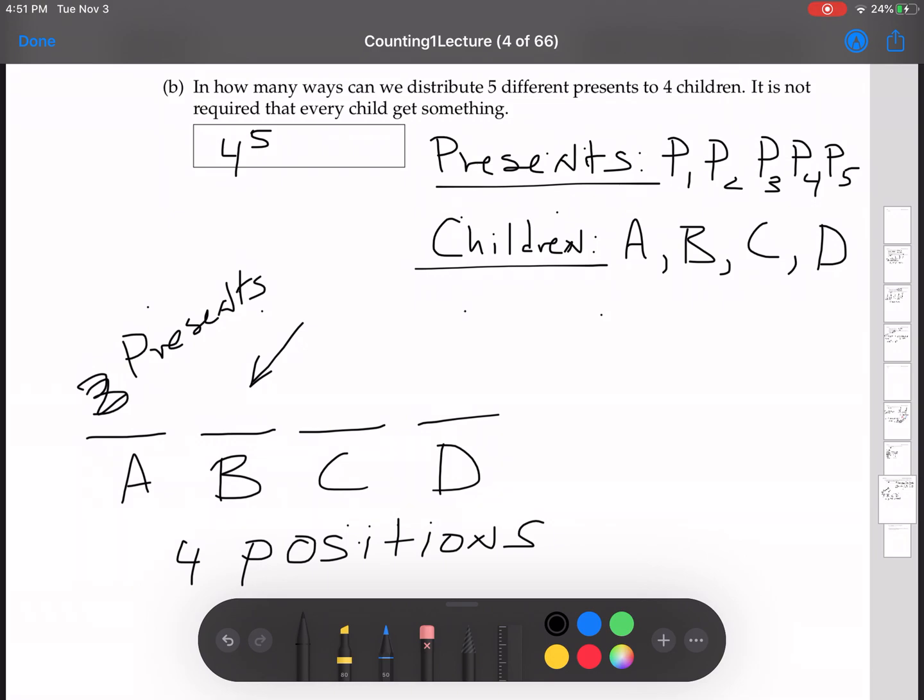This is the opposite of independence. This is dependent. The answer for Bob is dependent on the answer for Alice. So that's why this situation where you put the children as the positions doesn't work.